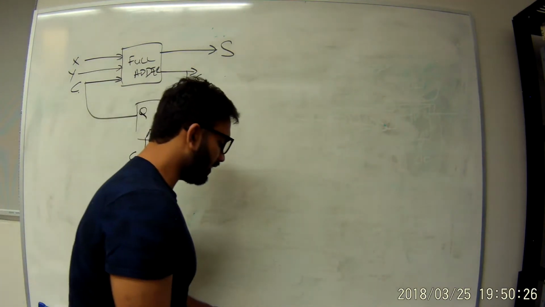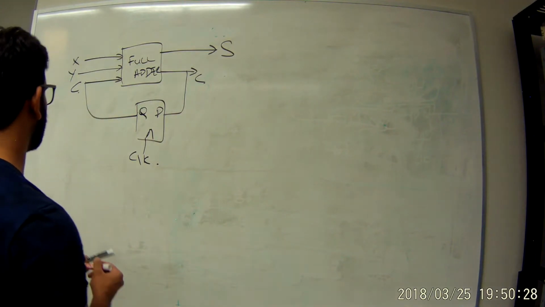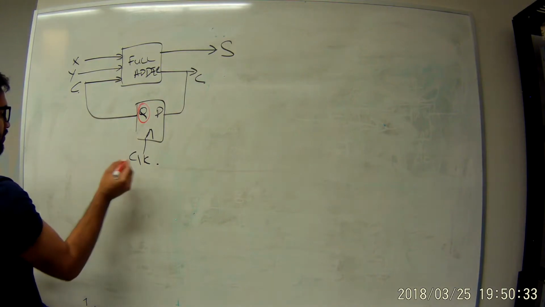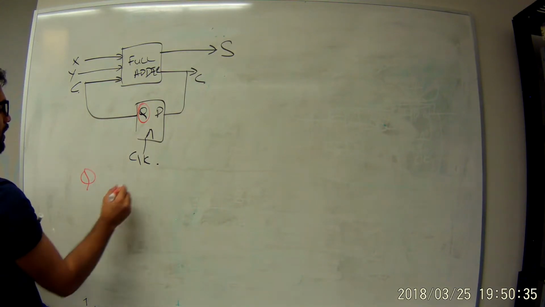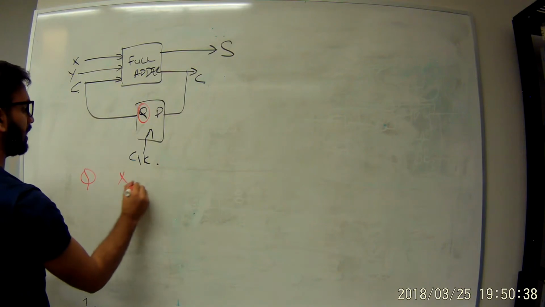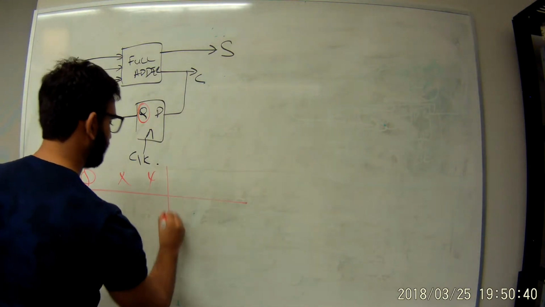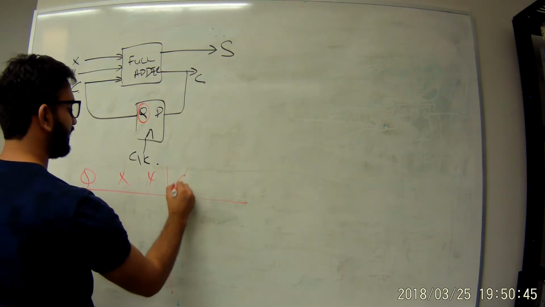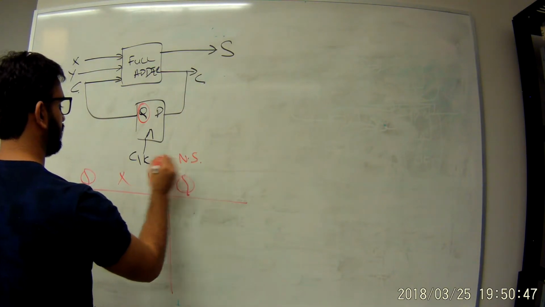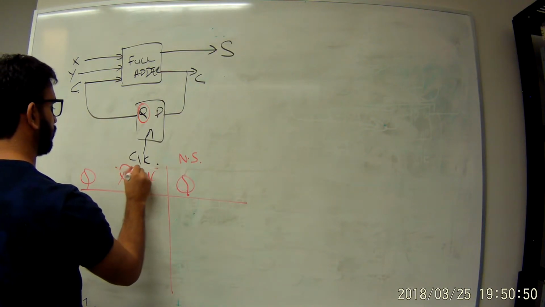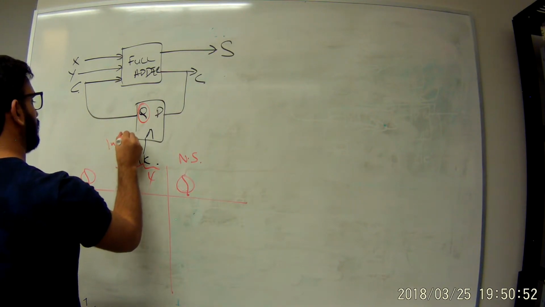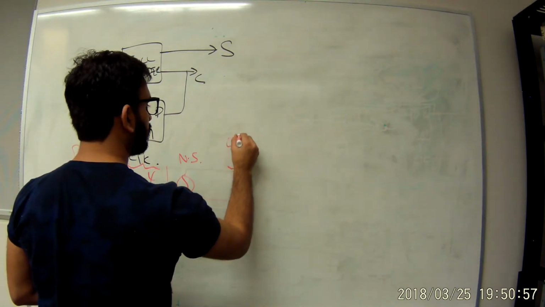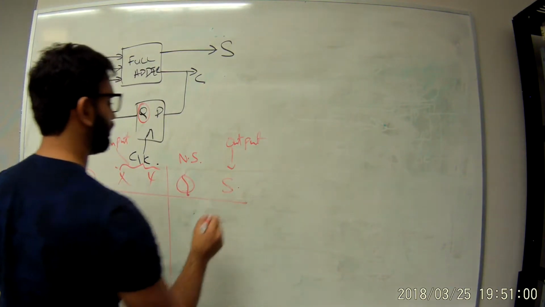Again, the first thing we need to draw is the table, and drawing the table is very easy because we know we need our previous state. In this case, our previous state and the next state is represented by Q, which is 1 bit. We're going to have a Q, and our 2 inputs, X and Y. And as an output, we're going to have our sum. Actually, let's put carry first. So next state, our Q, then input, and previous state. Right? And then we have our output, which is our sum. Okay?